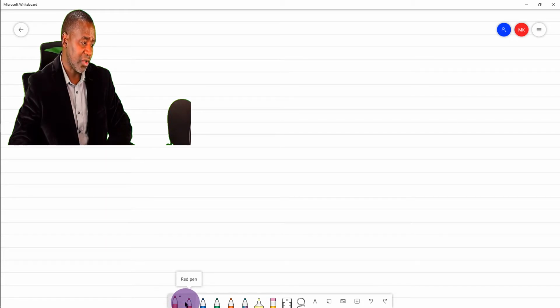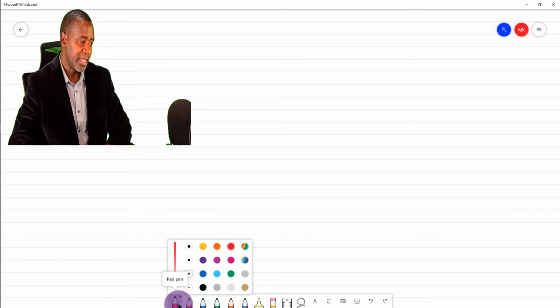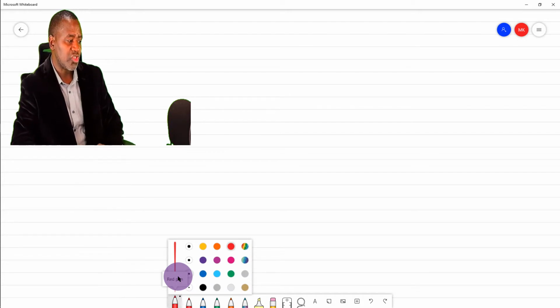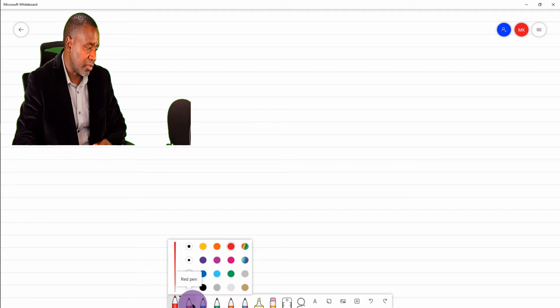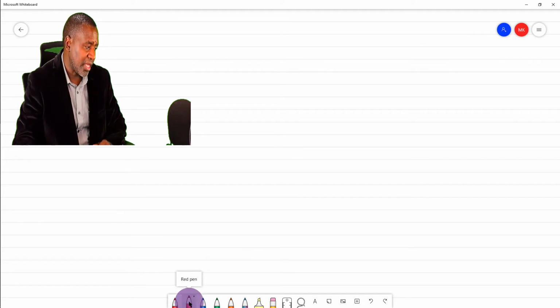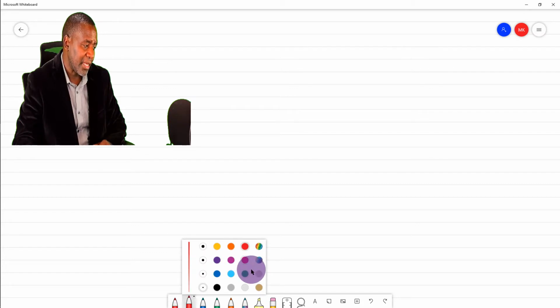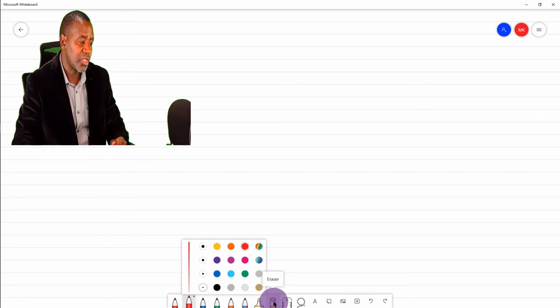Once I click on any one of these pens, there will be that option there for changing the color. If I click on the blue pen, and if I click on the red pen, again the same thing pops up. There will be a highlighter over here. There is an eraser, just in case you want to erase anything.